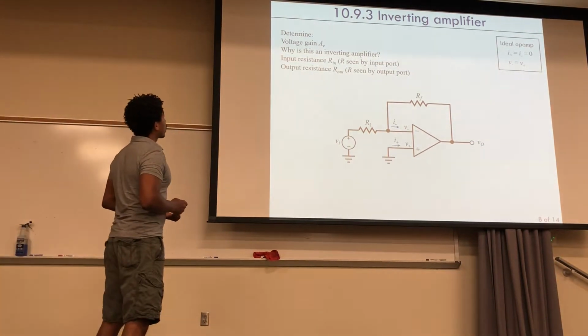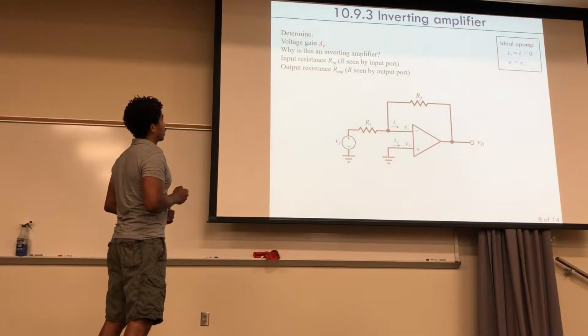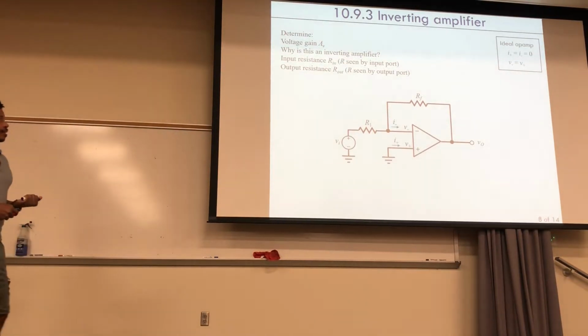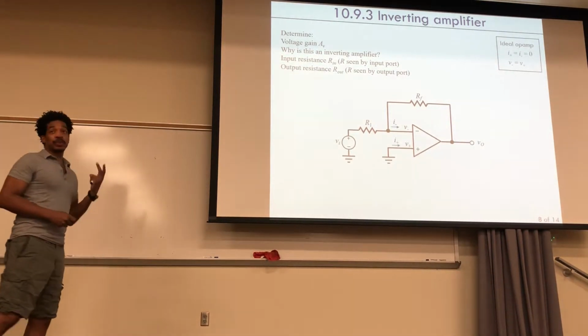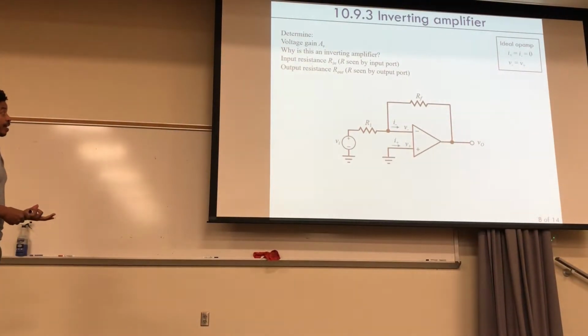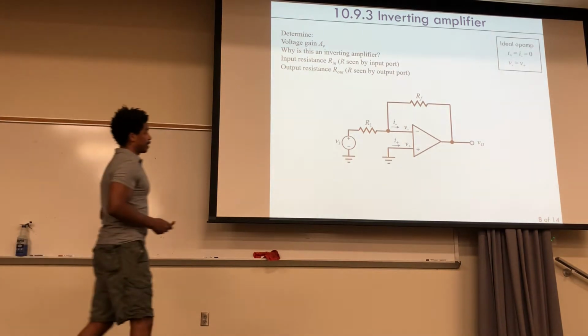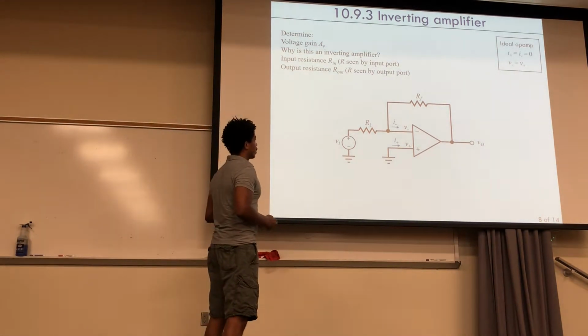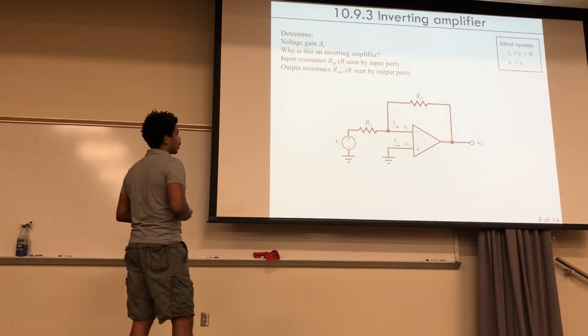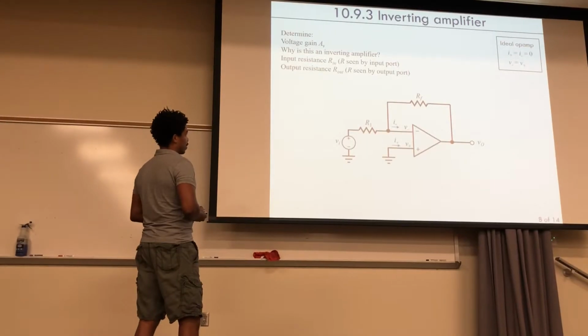So let's start by looking at the gain, AV. Let's say you're given this, and then you have to figure out output over input. What you can do is KVL or KCL, whichever one is fine. If you're going to do KCL, you probably want to do it right there. If you're going to do KVL, you have to look for some loops here.